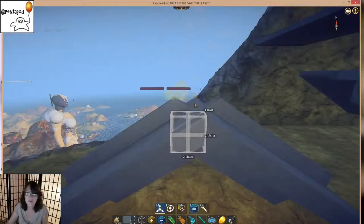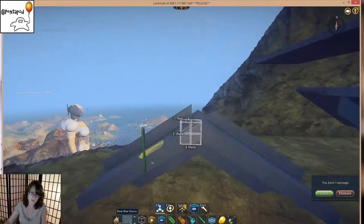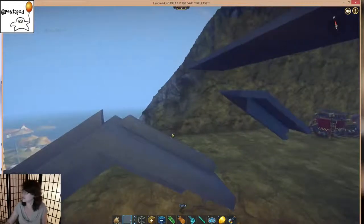I'll have to find the exact voxel section they align with. Okay, so clearly I'll need to grab one from further down here to find the exact alignment, but you get the idea. Alrighty.